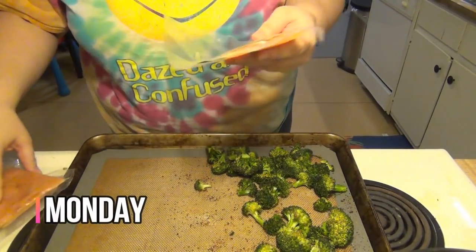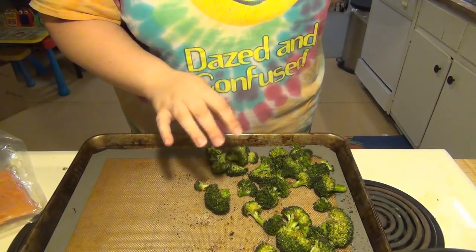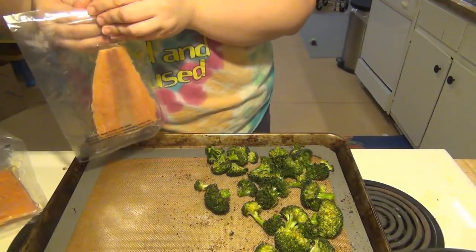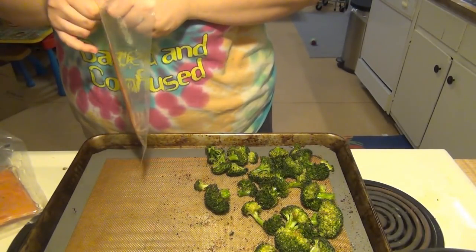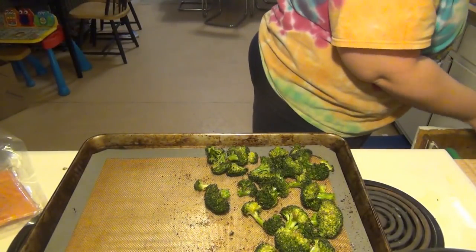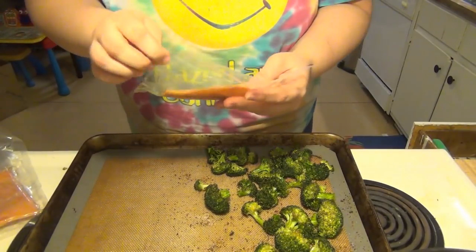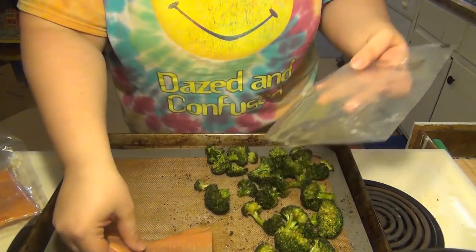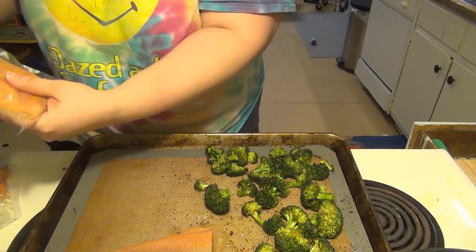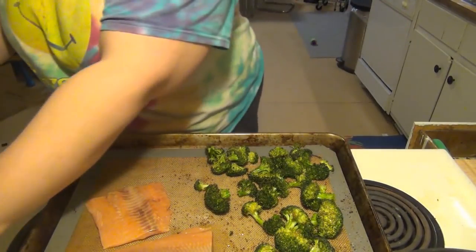It is Monday and I am getting dinner together. I have some broccoli that I already roasted with olive oil and Mrs. Dash garlic and herb seasoning, roasted for 15 minutes at 400 degrees. Tonight we are having salmon, but not with honey mustard like last time — Andy requested it with lemon pepper because that's how we used to always eat it. I'm going to spread some butter on top of the fillets, sprinkle on lemon pepper seasoning, and roast for about 12 minutes. I'm also making some couscous to go with it.